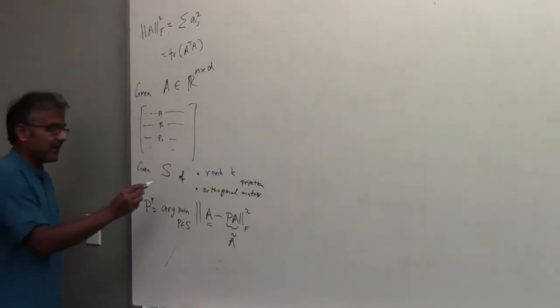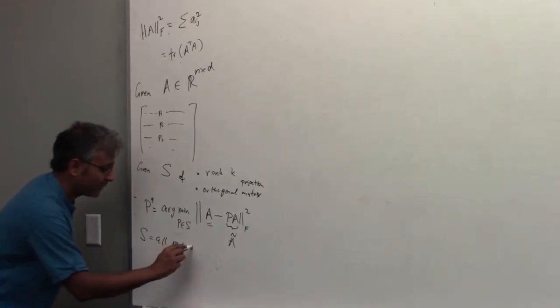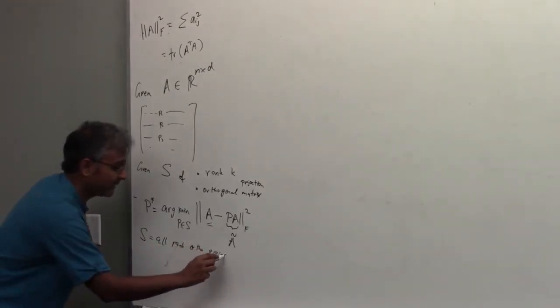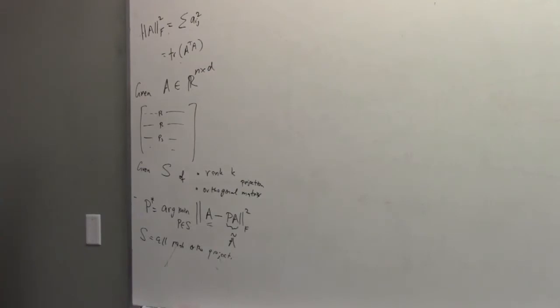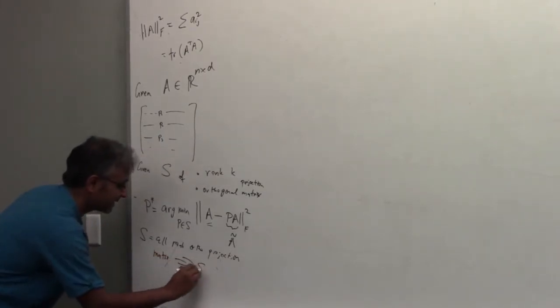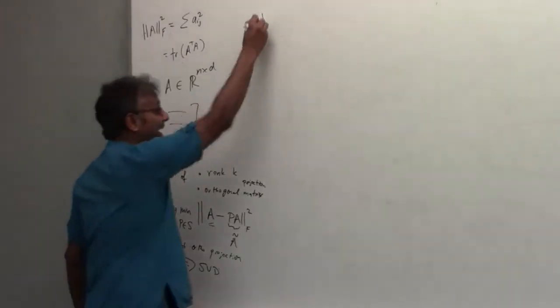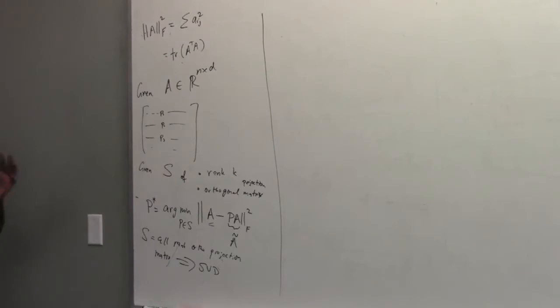I want to emphasize here, if S was all rank K orthogonal projection matrices, the solution to this problem is the SVD. But S is some subset. If S is all such matrices, this gives us the SVD. In other words, if you compute the SVD of A, that tells you what the projection needs to be. You can read it off from A. It'll be basically the V part of that matrix. But in general, I might have some other constraint. And so now let me show you how to put k-means in this.